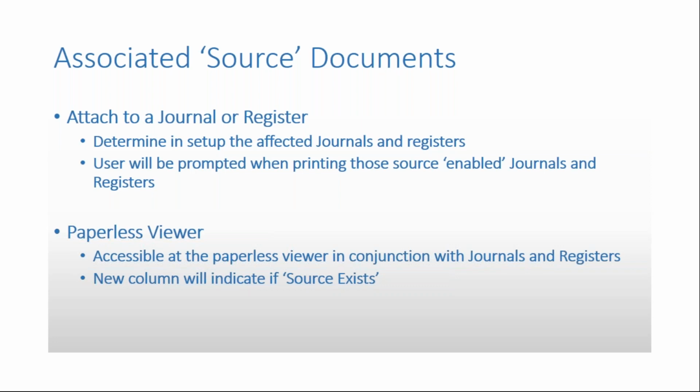You can use PDF to combine all those invoices into like a single document and then attach that day's list of invoices to the register. So when you go back to look at the invoice register, you can see all of the invoices that were paid with that batch of invoices. So that can be accessed at any time within the journal and register viewer, and you can be prompted when you actually print the AP register for that PDF. So it will go out and attach it and grab it.